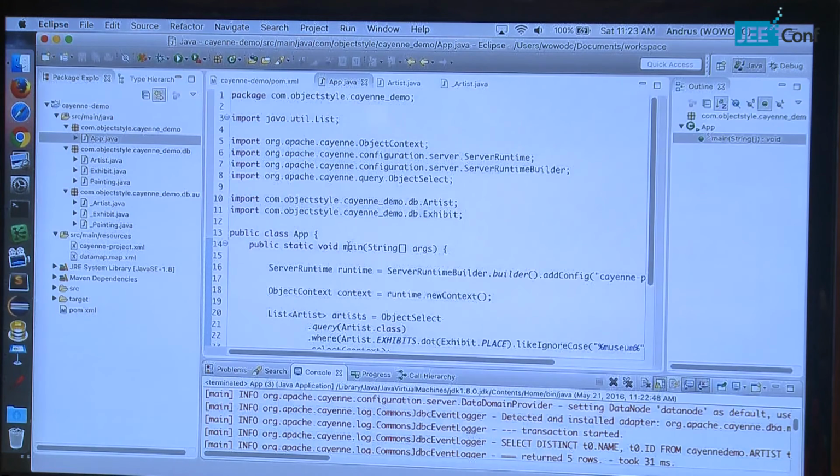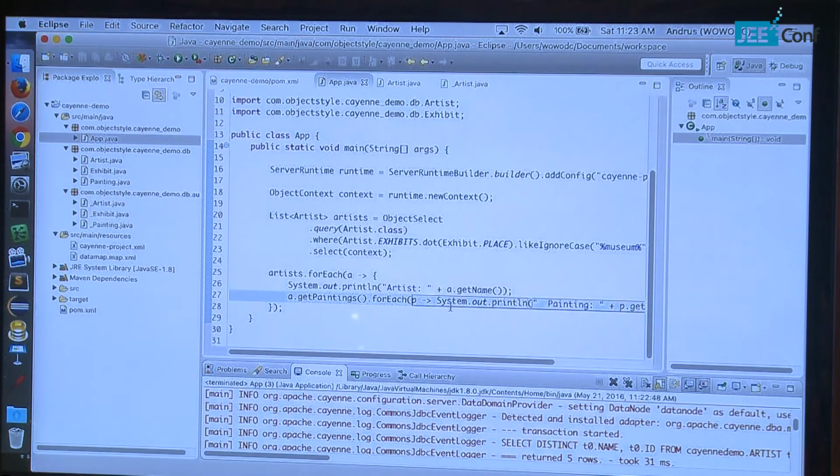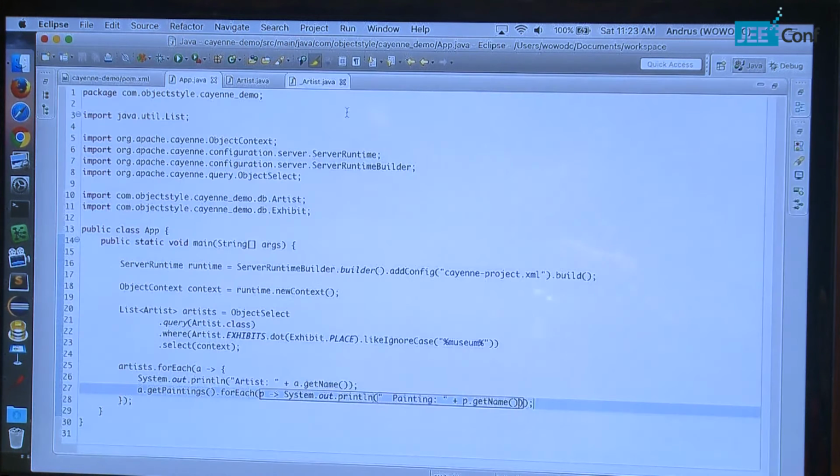And unlike say Hibernate or JPA or whatever, we didn't need to wrap it in a single transaction to actually start resolving relationships that haven't been resolved before. So we just read the relationship here. So this method called in a loop caused paintings to get resolved on demand. Of course, this code is not very optimal because you go in a loop and you're executing queries one by one. So this was good for demonstration of this feature, but we definitely want to do a better job.